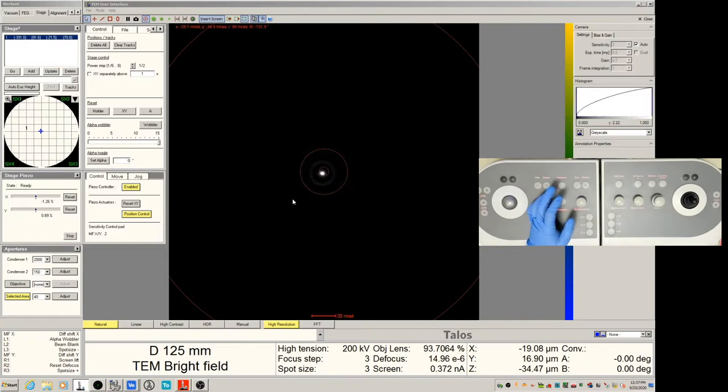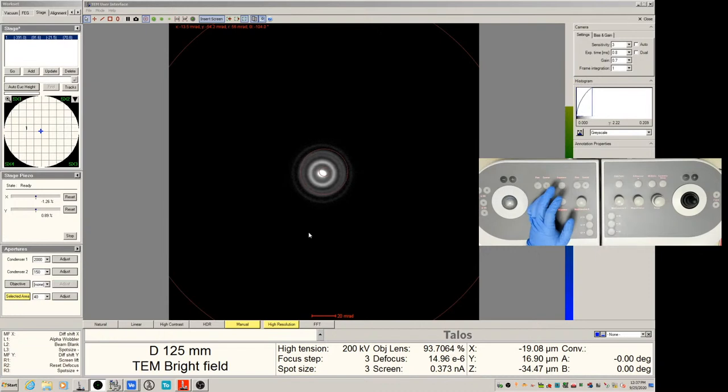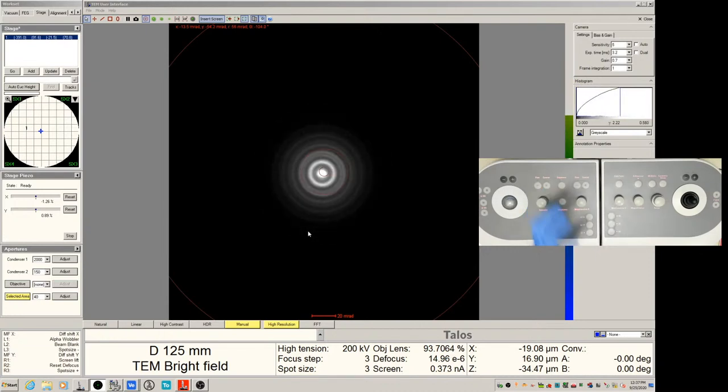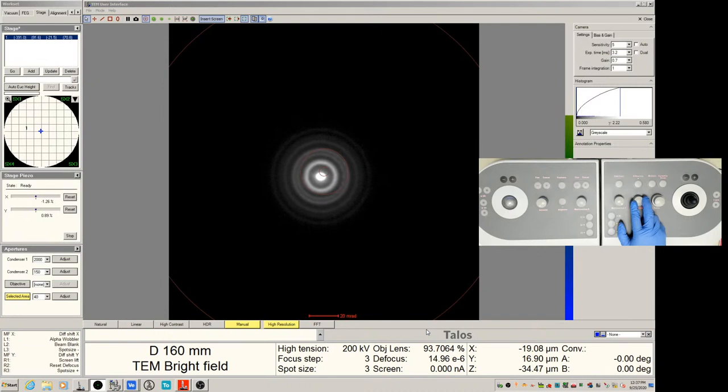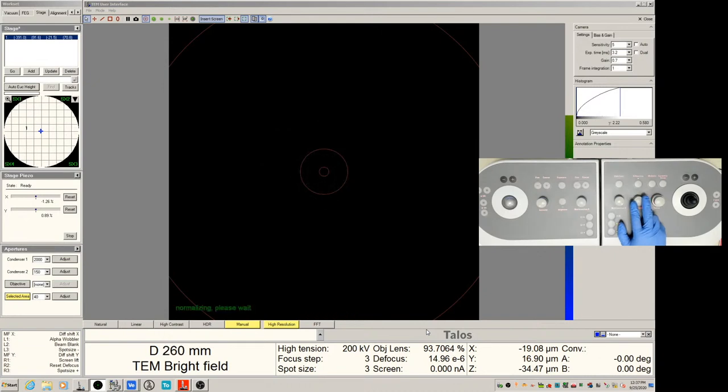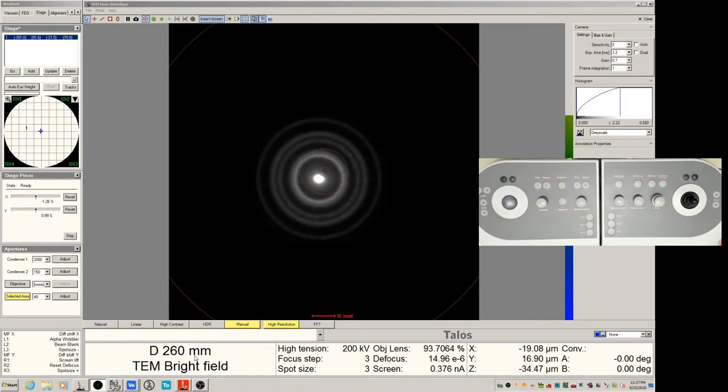this flu cam changed to a diffraction pattern. And let's change the contrast a little bit. And in the diffraction mode, you see here it changed to the diffraction D. And this is your camera lens. It's kind of similar to the magnification. And you can change the magnification or the camera lens using the magnification knob. So if you change that, your diffraction pattern is gonna zoom in and out like that. So bigger camera lens means you get bigger diffraction patterns.